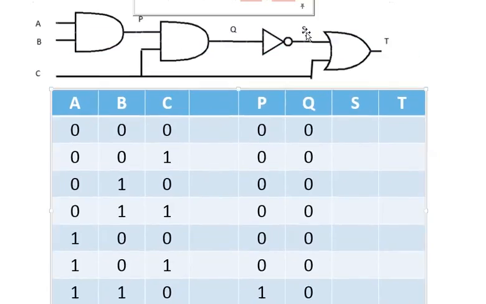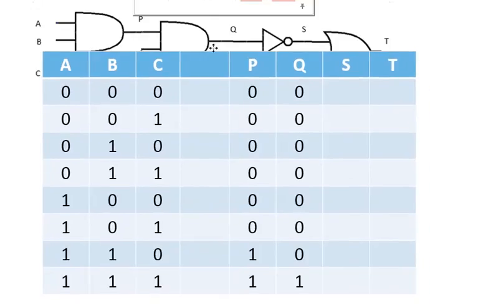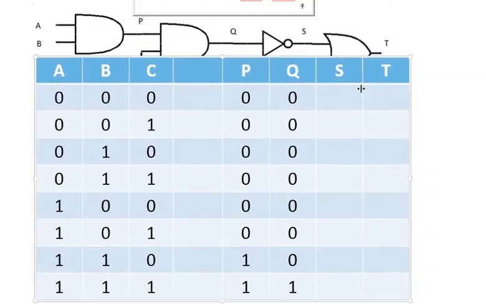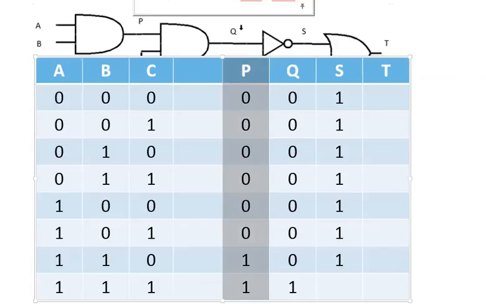We now have to calculate S. And what's going on over here? Well, Q is going into S, and this is a NOT gate. It's a triangle with a little bowl on it. So all that's going to happen now is that the output of Q is going to be negated, or flipped over. So all the 1s become 0s, and wherever I have a 0 for column Q, I turn that into a 1. So that is the result for S.